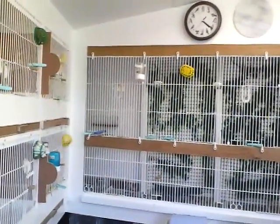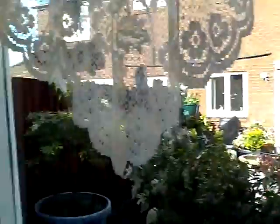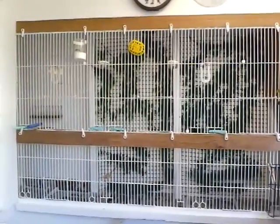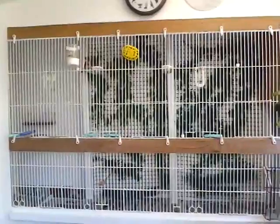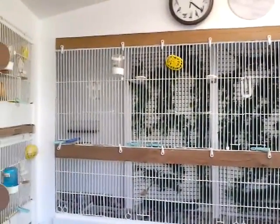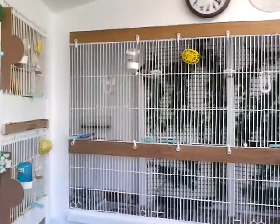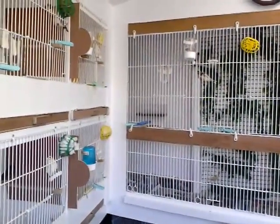And I'm just hoping now that when these lots out here start, it goes well as well. But as I say, it all can go pear-shaped, and things can start going wrong. But I've just got my fingers crossed. And the first round, I've known through experience in the past, you can get a full round of blanks all the way through. If you're lucky, you get 1 or 2 young, and then sometimes all the eggs can be full. So I'm just hoping now till the end of the month and see what happens.